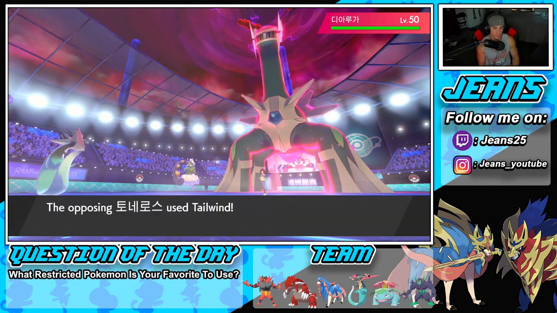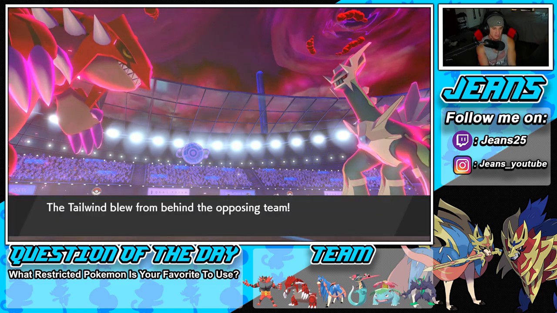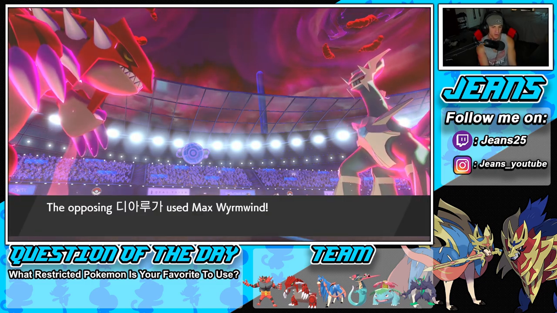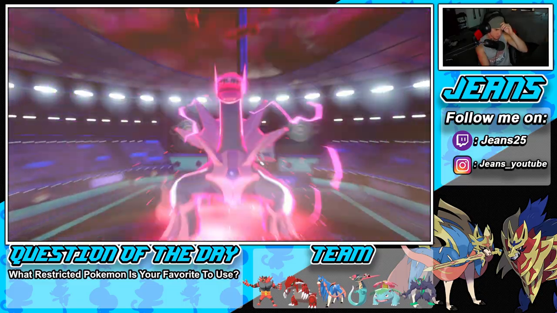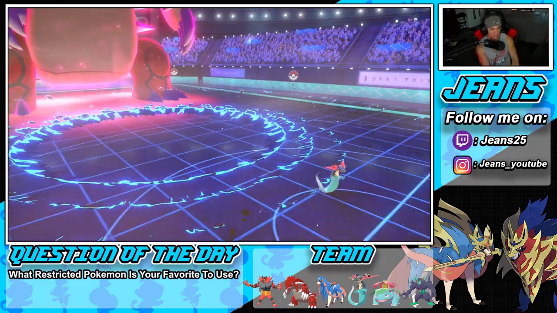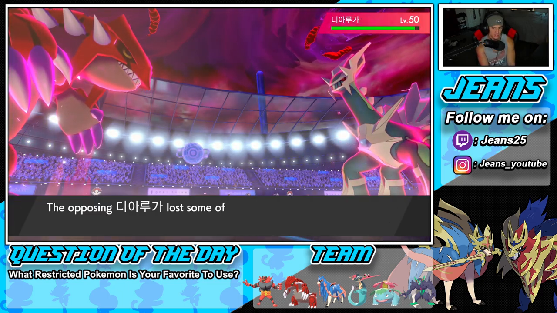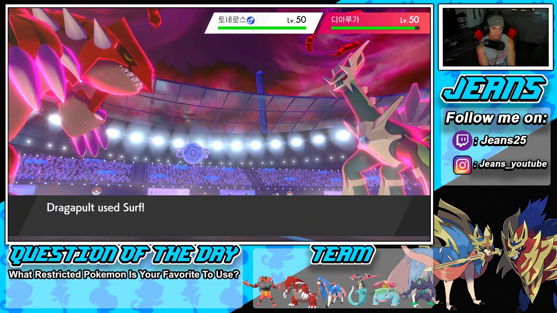Let's see what he does here. Let's see this guy's play. He's going to set up the Tailwind. Tailwind is thriving. Tailwind is out and about. And then what's he going to go for? He's going to go for a Wyrmwind here to take out Dragapult. I was going to go after my Groudon, which was a smart play. He goes after Groudon. He gets that minus one on him. So we'll be plus one when this comes out here. And this is tough because he outspeeds us at this point. That's no bueno. I do not like that.